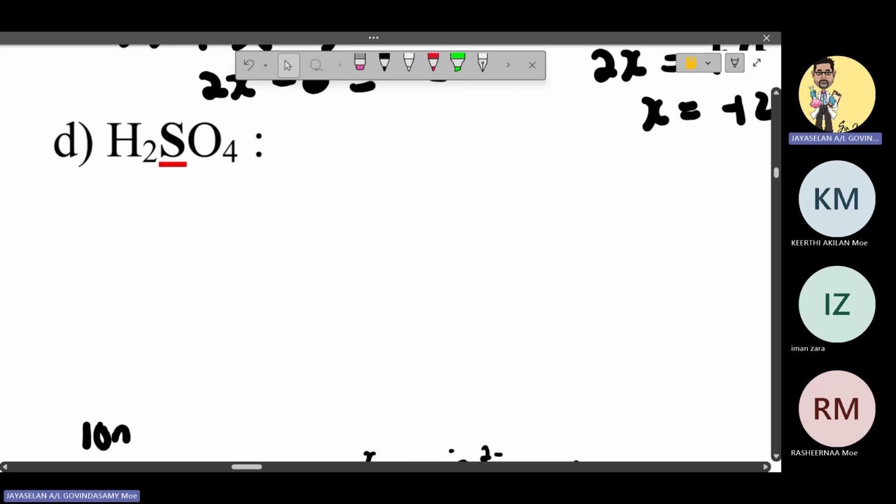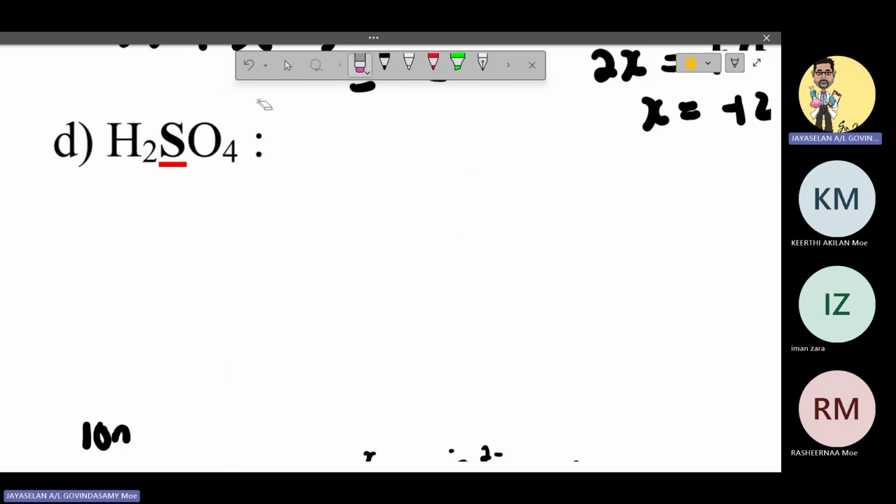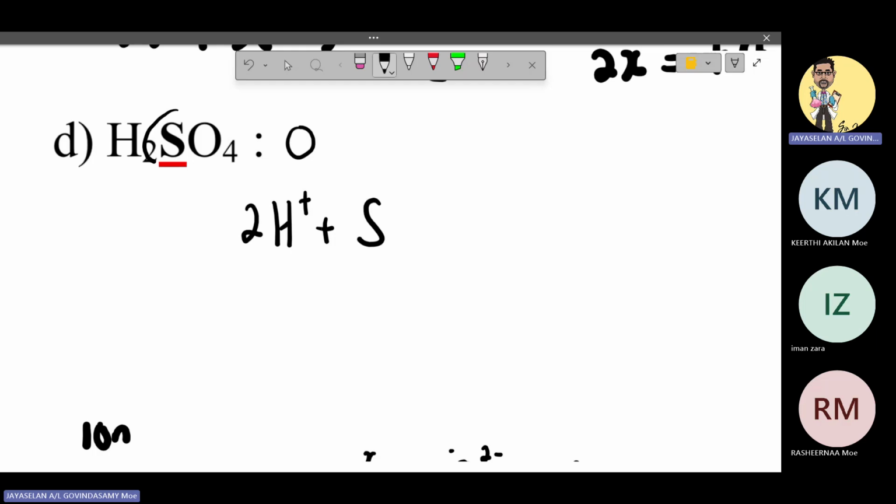Okay, now we do this. Okay, all of you ready? Okay, this is a compound because here there is no charge. Okay, no charge. This is a compound, when sum up is 0. So 2 hydrogen ion, H positive, plus they ask sulfur, right? Sulfur here is single, no one else, right? So X plus we have 4 oxide ion. See, 4 oxide ion. So when you sum up, okay, you check here, nothing, so you put 0.